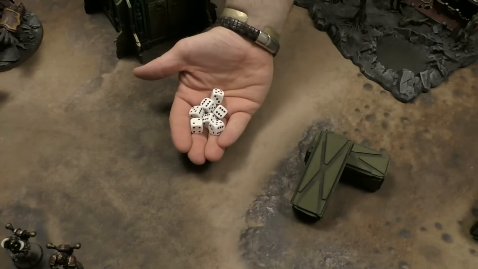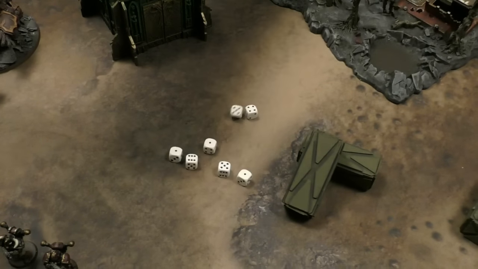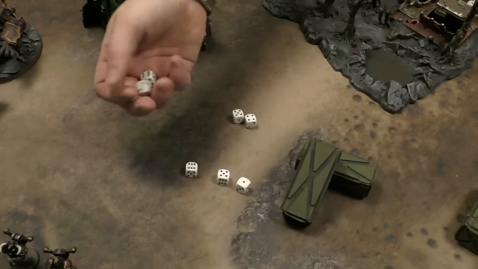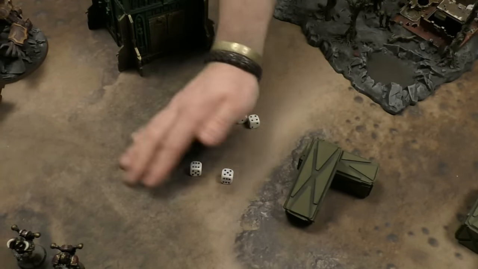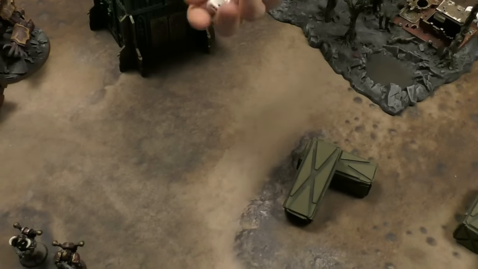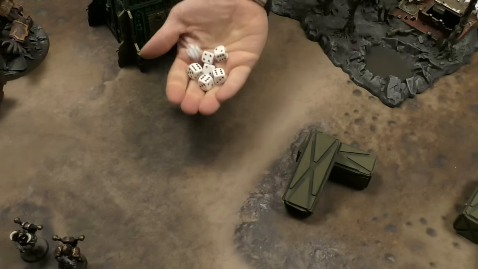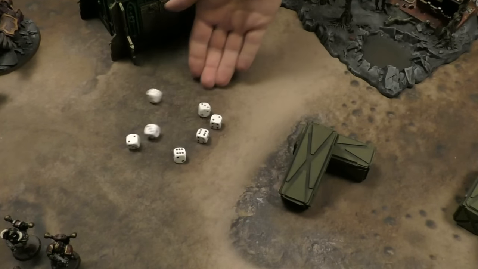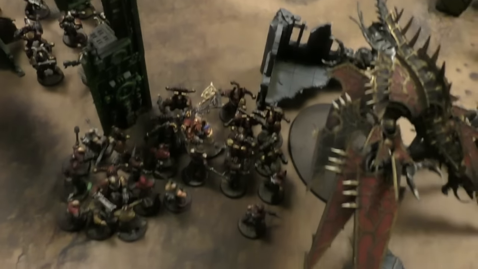Okay, so I'm looking for twos. We're hitting on twos. You get to reroll those ones in your first round of combat, because of hatred. Now, it's twos to wound. That's only the to hit. Twos to kill. That'll be six dead, and the cultist guy is dead as well.